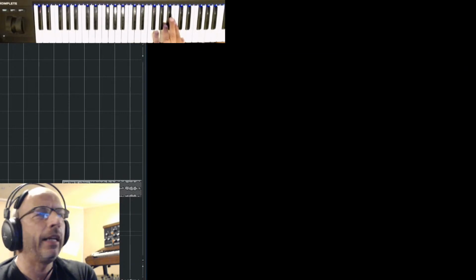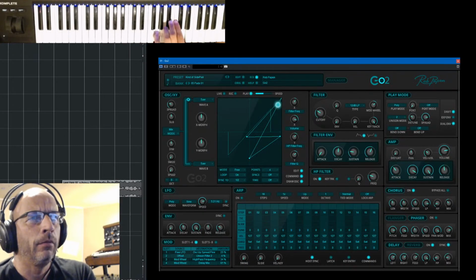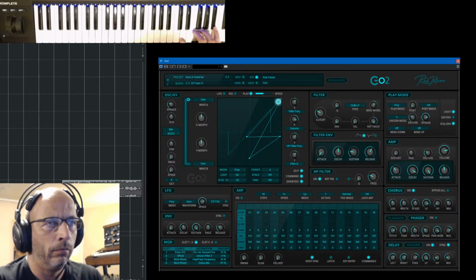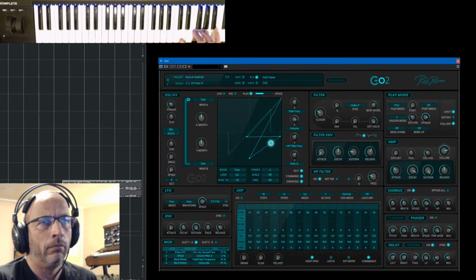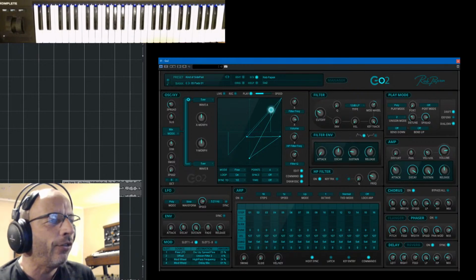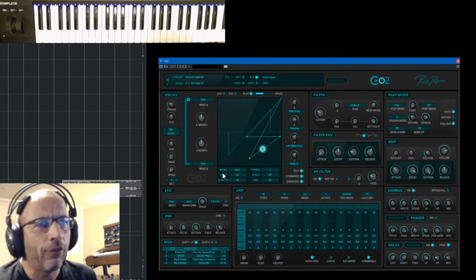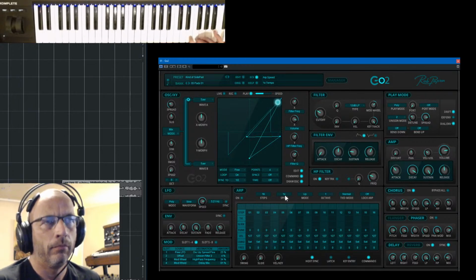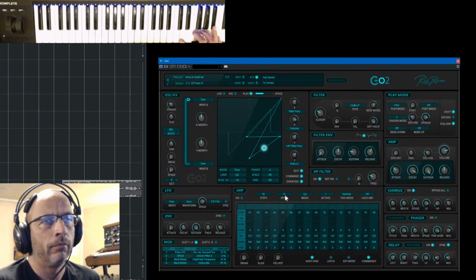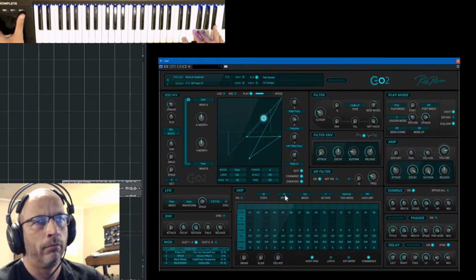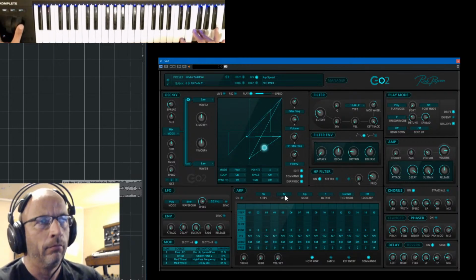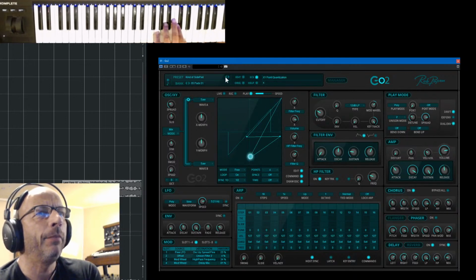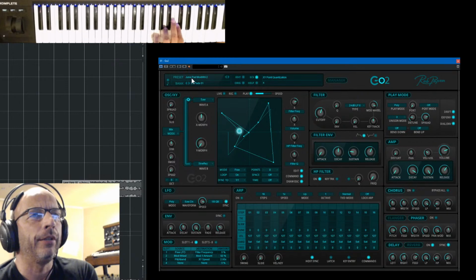Okay, now let's try again with this pad sound. Of course, you need to start on the first beat because it's running free. You see, it keeps on running. It sounds a bit like a side pad, and the other ones we had last week.